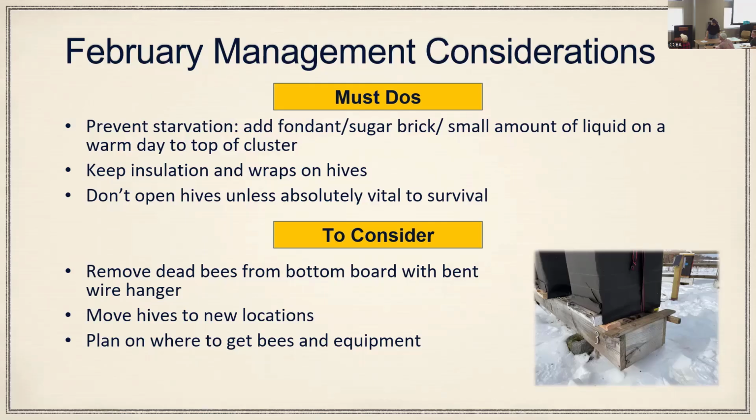Don't open the hives unless necessary. Of course, this can be confusing for new people. Obviously, you have to open the hive to put the feed in the top. But when they're saying don't open the hive, they're talking about breaking the boxes apart or pulling out frames. Remove dead bees from the bottom board with a wire hanger. Move hives to a new location. I've already done that in my apiary.